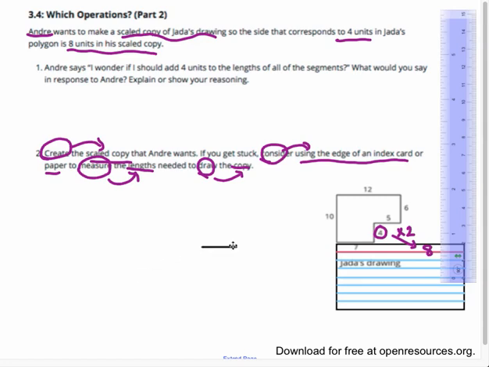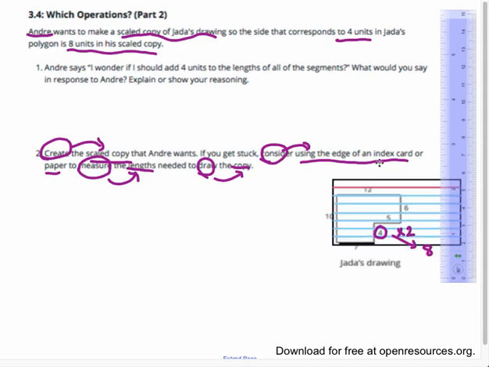If I were using an index card, and it's kind of challenging to use it with this tool, I would mark off this length on the index card with a little tick mark, and then draw a length from the start of the card to the tick mark. Then I would move the card's beginning to where that mark ended and draw another segment, because I'm drawing 2 of those.